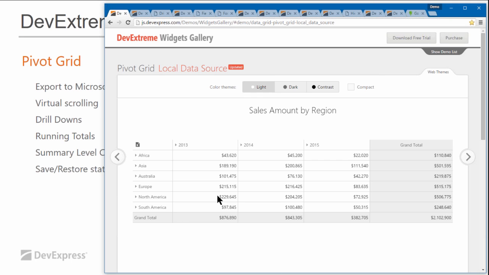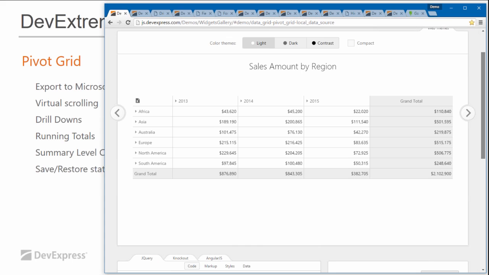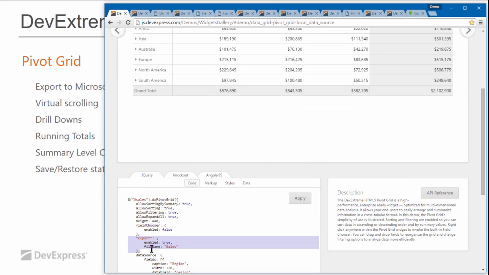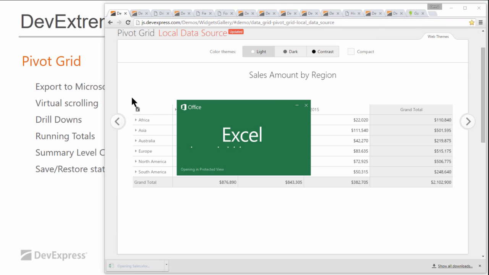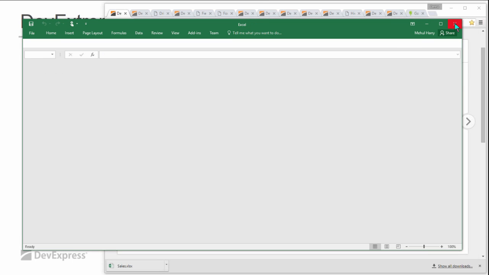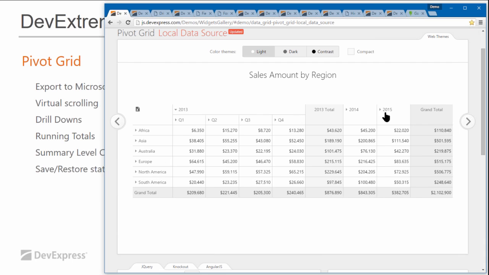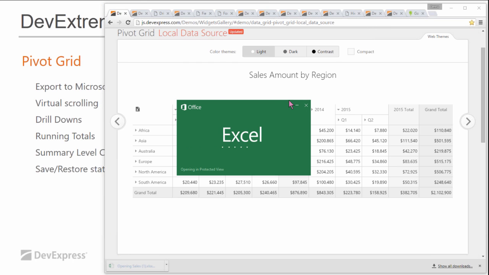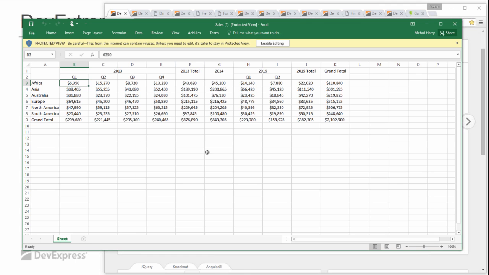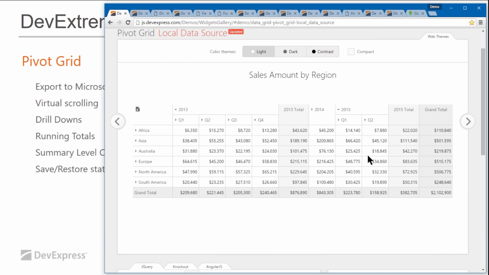And in this release, we've added a feature called Export to Microsoft Excel. Now, you had really no good way to export any of the data before. Well, now, with a simple way to enable it, you can set export enabled to true, and you can even specify a file name, and this will now give you a nice UI. So your end user will see it, and when they click on it, they'll get the file name that you intended, and they'll have the extension for Excel as well. And if they have Excel installed, they can simply open the file, and it'll be right there in Excel. And it will display for them whatever you have displayed. So if I have this expanded or if I have 2015 expanded, they will automatically get that view that they are looking at directly in Microsoft Excel. All right, and then they can take this further, of course, and modify it as they wish.